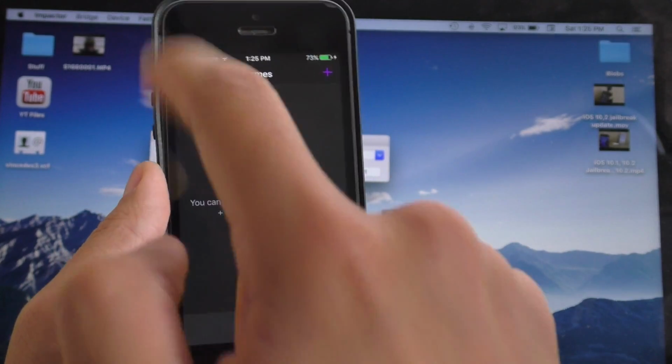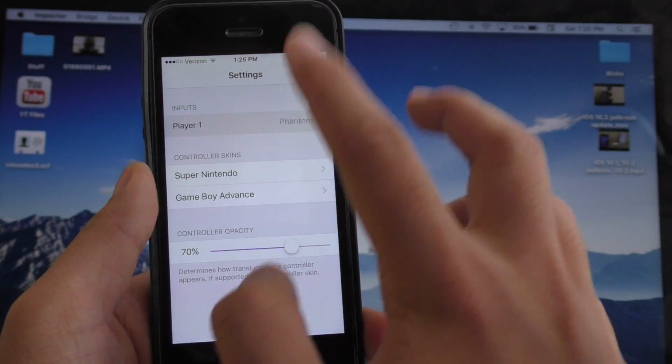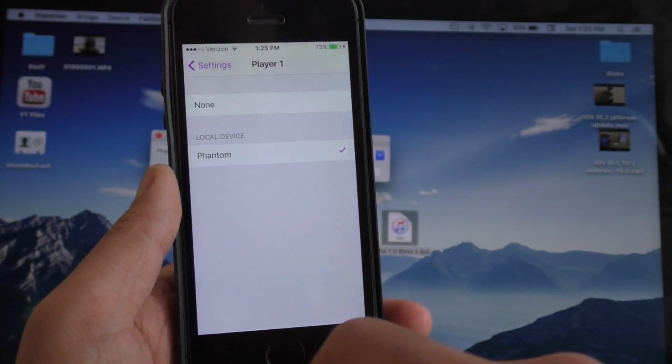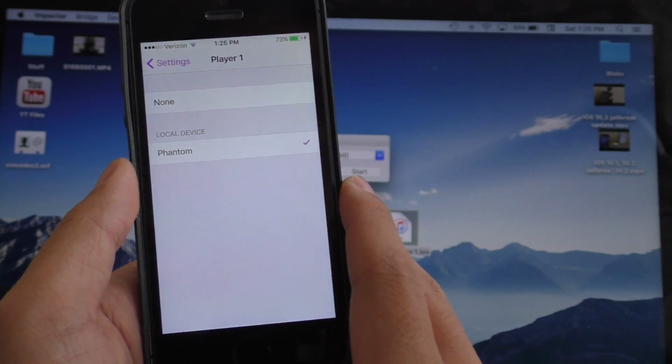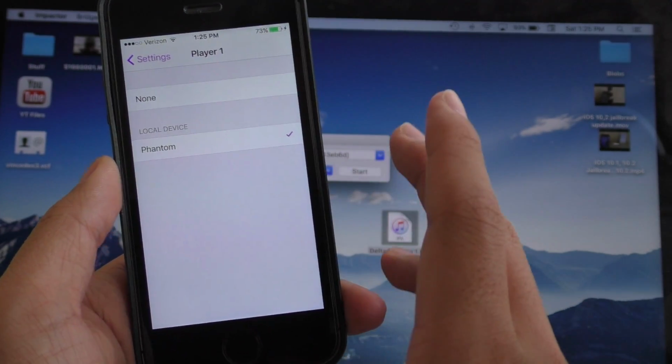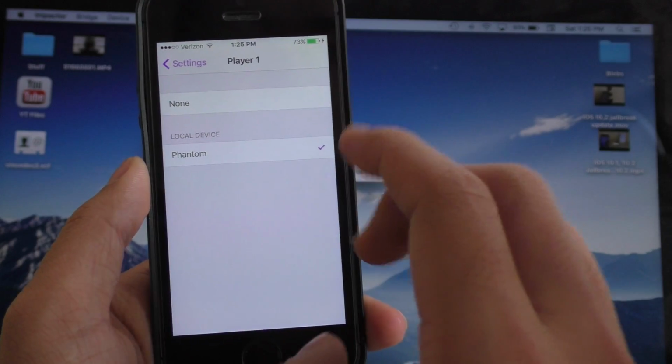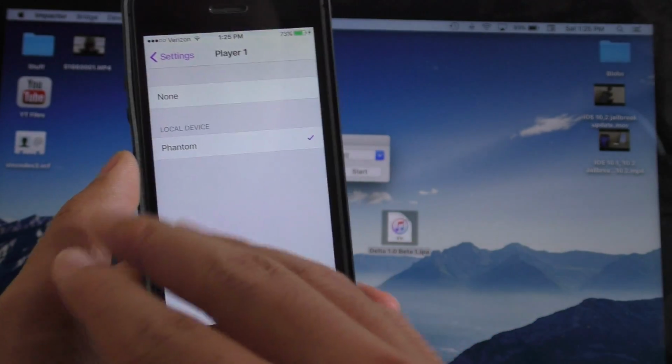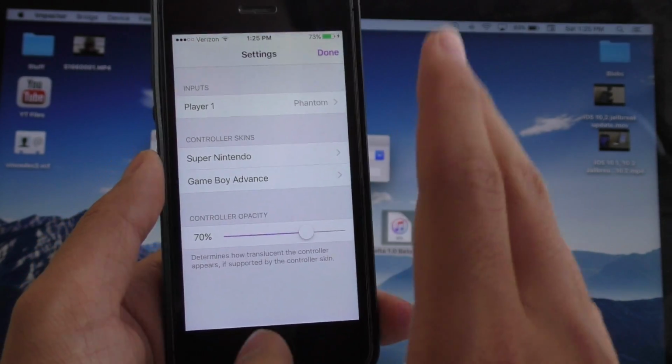And let's go ahead and take a look at the settings. We have player one. Hopefully we'll have different players. I believe he is going to make this iCloud supported. I'm not completely sure. Maybe it's Dropbox, but you can play on multiple devices and have your progress synced across all of them, which is super awesome.